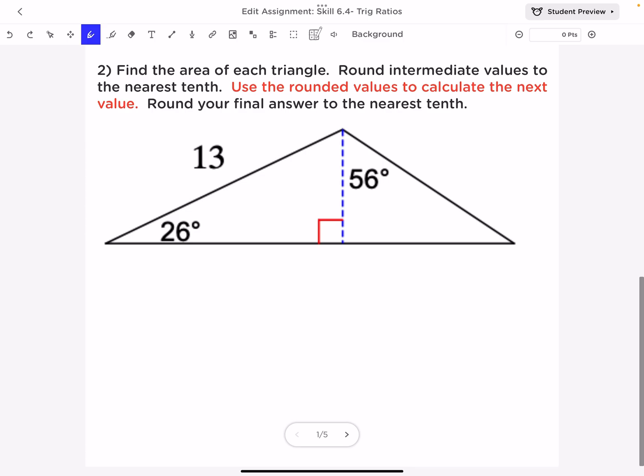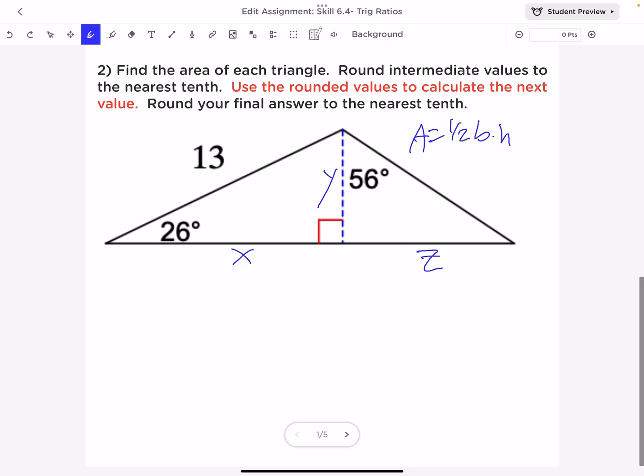Now we need to actually find 3 pieces of information to find the area. Remember, our area is equal to 1/2 base times height. So we need to find this x, which is this part right here. We need to find y, which is the height, and then z, which is this half of the base right here. So we need to find the 2 parts of the base and the height. Let's start with x just to keep it in order.